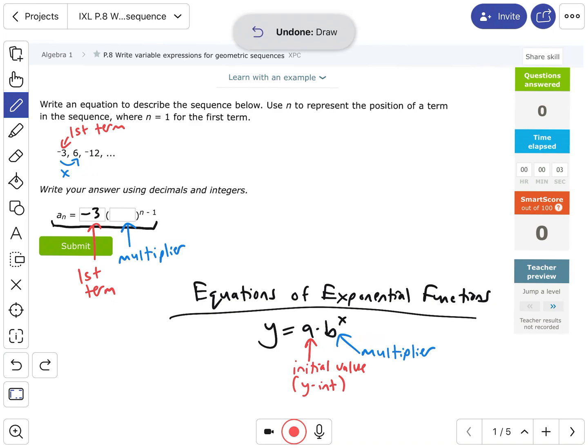Well, let's take care of one at a time. So 3 times what is 6? Well, it's times 2. But -3 times 2 would be -6. If I made this a -2, then a -3 times a -2 will give you a +6. Let's see if that rule is the same over here. Is +6 times a -2 going to give you -12? Yes, it will. So this will be a -2 as a multiplier.